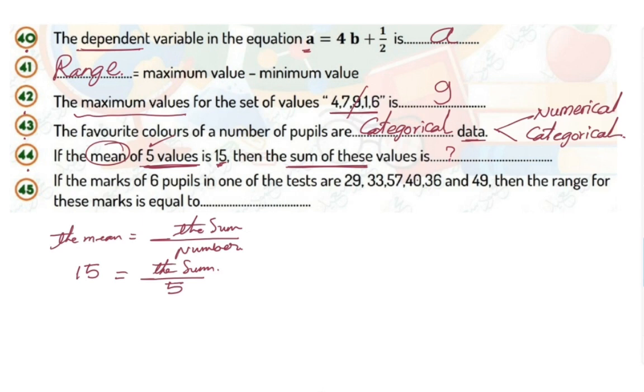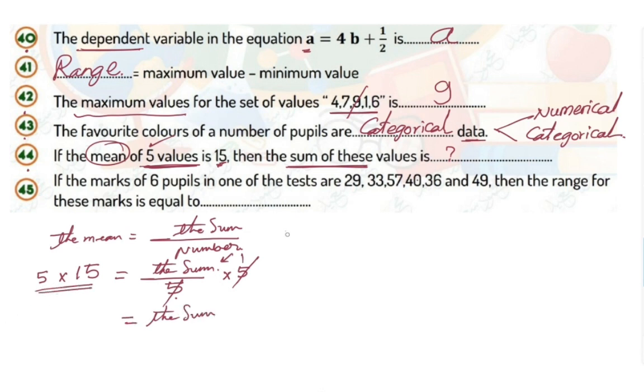Now you have an equation with a variable. This variable is the sum. Now I need to find the value of the sum. The same thing we do with any equation. I need the sum, not the sum over 5. So to get rid of this 5, just multiply both sides by 5. Why? Because 5 over 5 equals 1. So we have the sum at the right side alone.